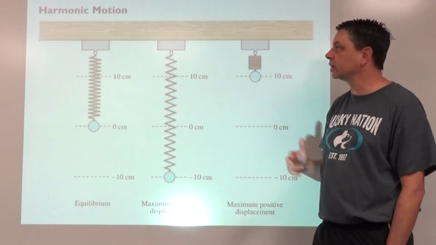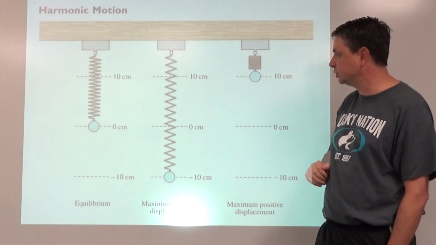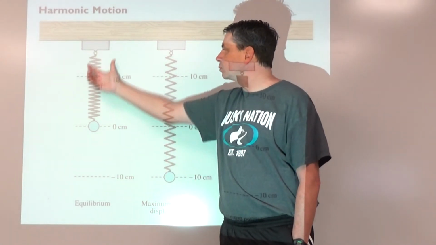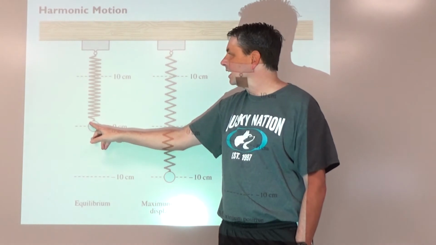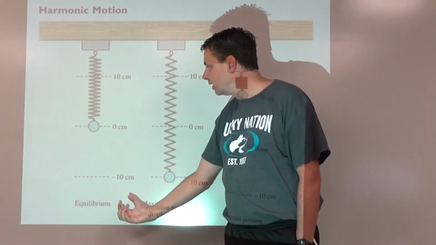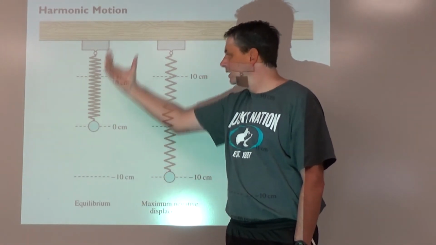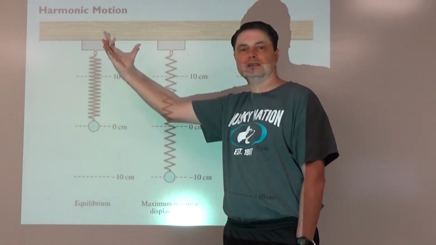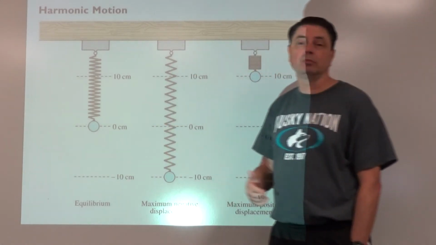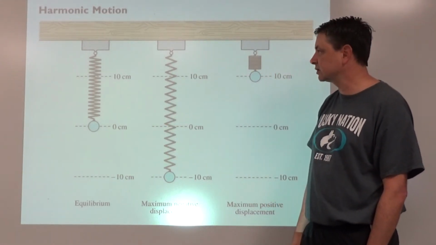Another application of trigonometry is in harmonic motion. Essentially, we have a spring with a weight at the end hanging down. If we pull that down and then let go, it's going to oscillate, and its position is given by trigonometric functions.